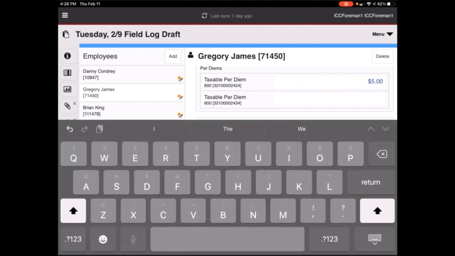And this is the fully qualified job. So if they're transferring to 2424 or 2432, you will need to add in 321-0000-2424. Please work with your field office or your superintendent on what needs to be entered in this field.